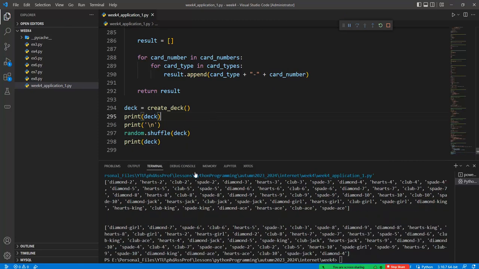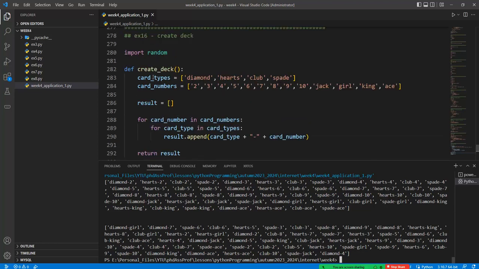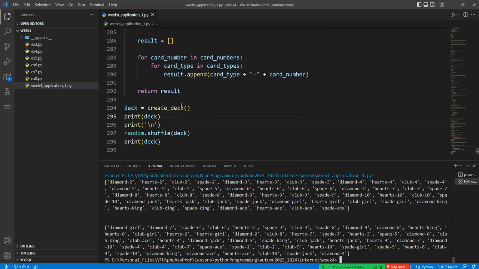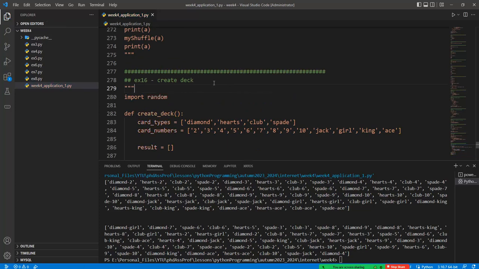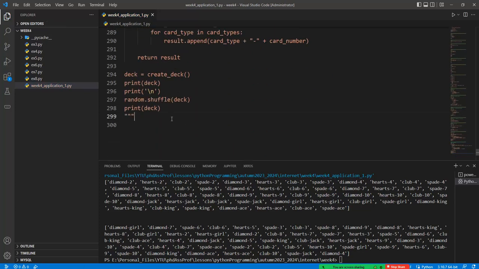Okay, and so we will have the diamond queen, diamond 7, spade 6, club 6. It's in the form of shuffled card types and numbers. Okay. Any question?